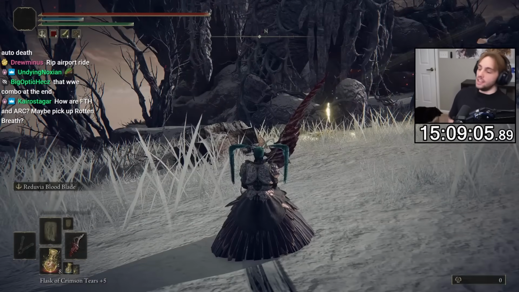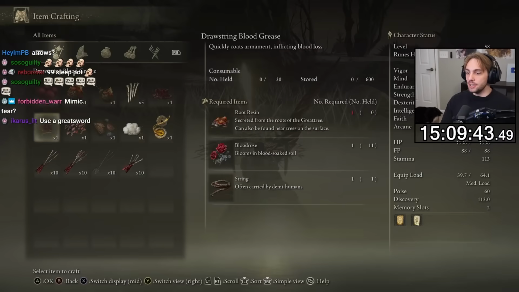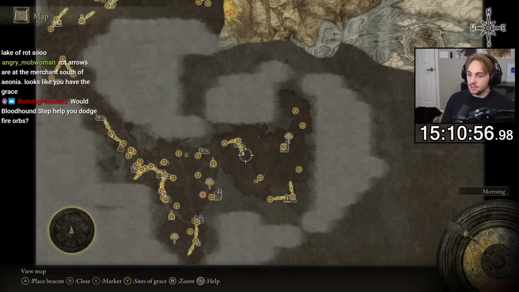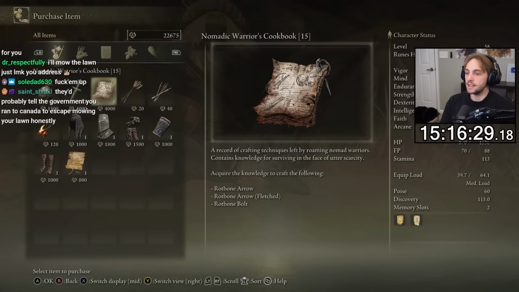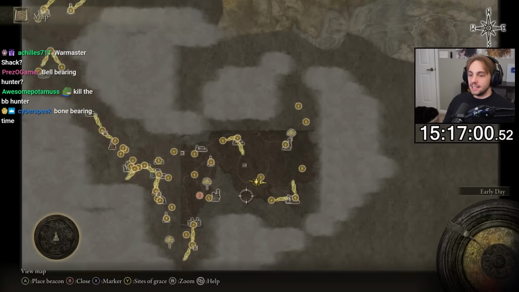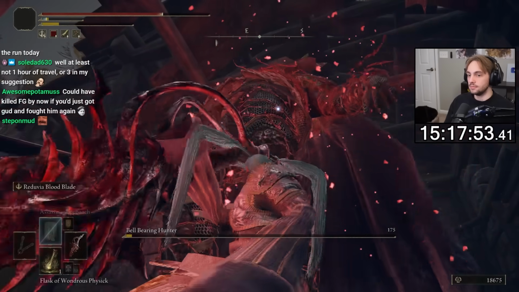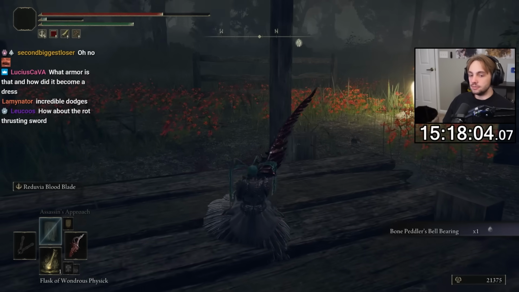So, what can we do? I think Scarlet Rot is probably our best bet. I think we're gonna need Rot Arrows. Does anyone even sell rot arrows? Do you have to get that as a recipe? Oh, Christ. Here we go. Rot arrow recipe. Thanks. Dude, it's 3 beast bones per 10 pack. Oh, my God. Yeah, let's do the bell bearing hunter, sure. Bam. Bone bell bearing.